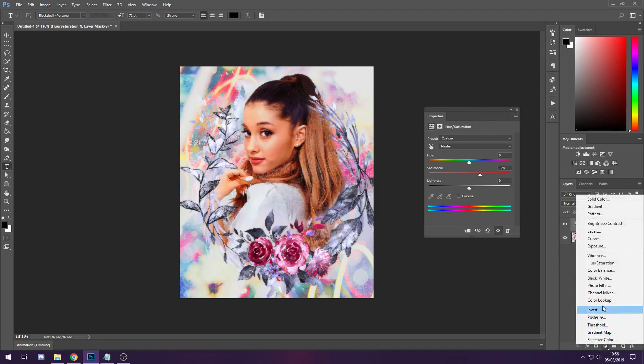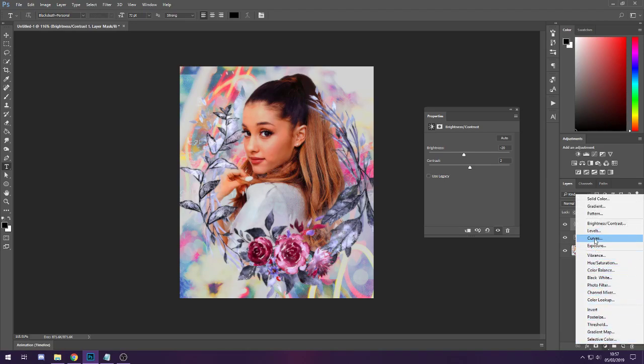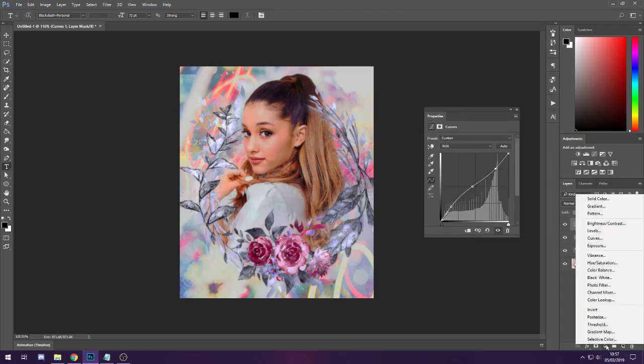And then the next one that I'm going to do will be brightness and contrast. Again, it just whacks a layer on and it pops it here. So then I want it a little bit brighter. Maybe actually we'll do that another round. So I want it a little bit darker but a bit more contrast. And then just keep going with it as you want. So curves, I want it a bit brighter, I want it down a bit and then up. Maybe that actually. Oh, press one button. So that just minimizes, by the way, the two arrows just collapses it into one icon. And then literally just keep playing around with it.